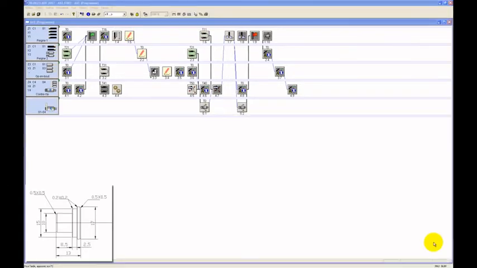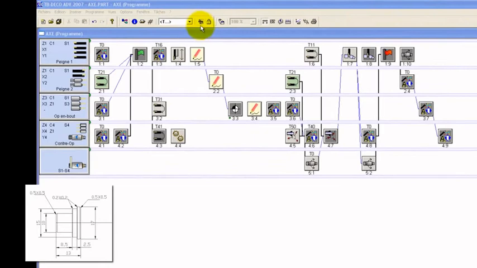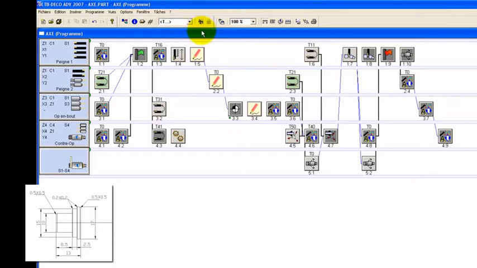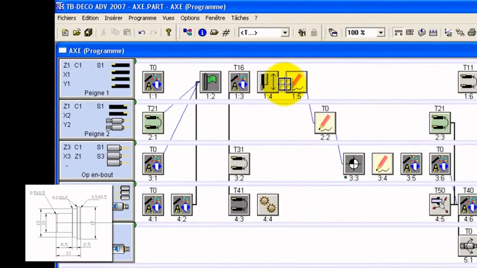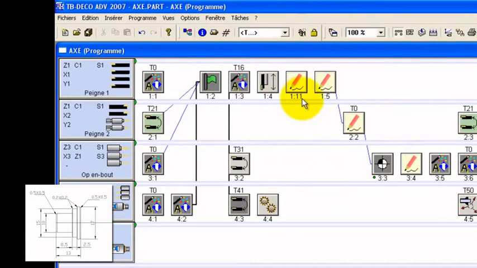Now that the catalog is finished, we are going to enter the programming of the piece. Just a little information before programming this piece. When you are going to use this tab here, which corresponds to adding icons in your operations list, for example, by clicking and dragging the icon between 1.4 and 1.5, you may notice that it is not numbered automatically. This should not be a problem, but for the understanding of the program, it is better that your operations lines are well defined, and this also avoids having to come back here to renumber every time.